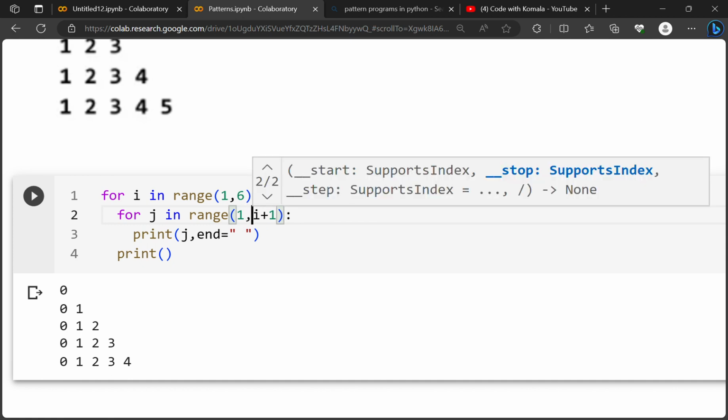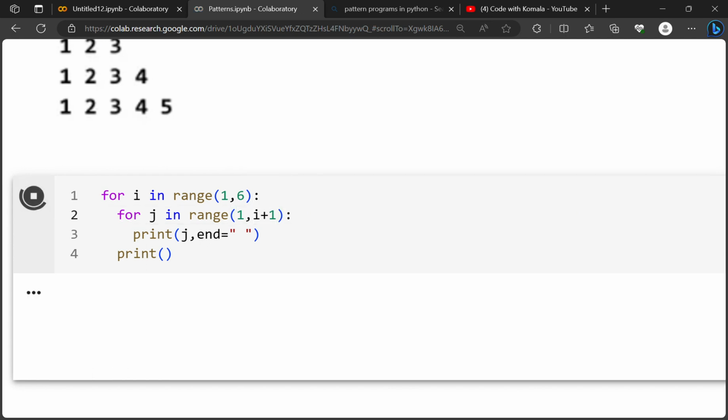Now let me run this one again. Yes, this is the exact output we expected. Have you observed what I made here? To print stars, i value or j value does not matter. To print numbers, we must be clear with what i value is printed, what j value is printed.